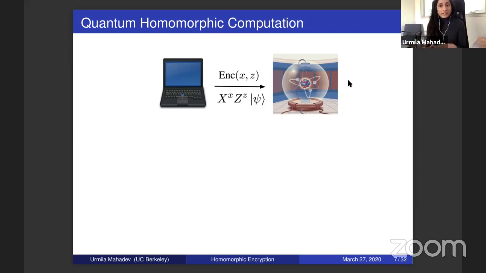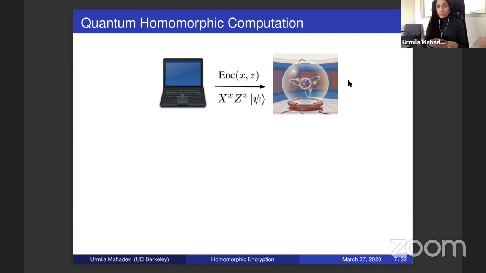But for full generality, I'm just going to cover the case where the client wants to send over an arbitrary one-time padded quantum state, and the server should be able to apply a general quantum operation on this state. So how does that look? How does the server apply a general quantum operation to this one-time padded state?